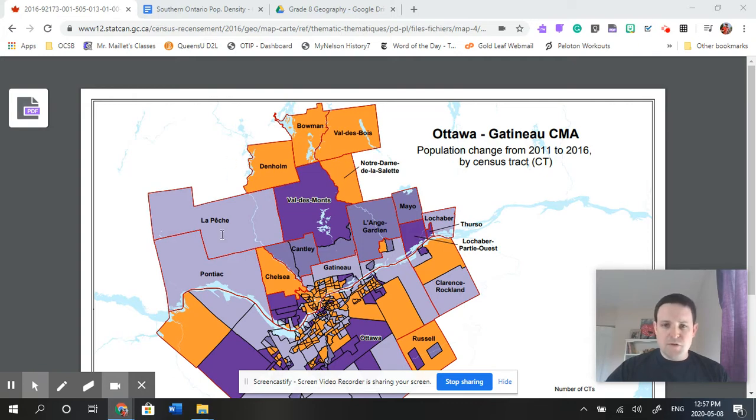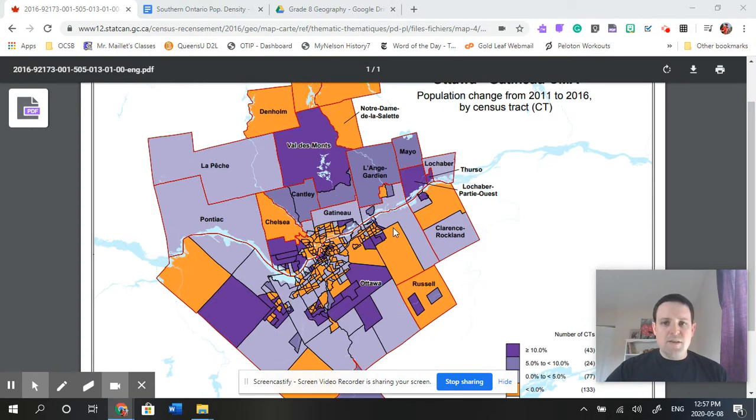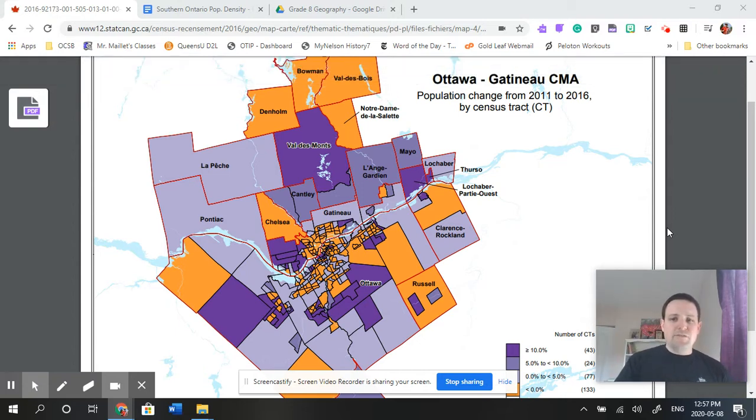That's what you see here on the screen. This is a choropleth map of the Ottawa-Gatineau region, and it shows our population change from the 2011 to 2016 census. They've used 5 different colors. When we create a choropleth map, we want a minimum of 5 categories, but we can go up to more, but we don't want to get too crazy. Too many categories makes it really complicated to read. On average, we have about 5 or 6.